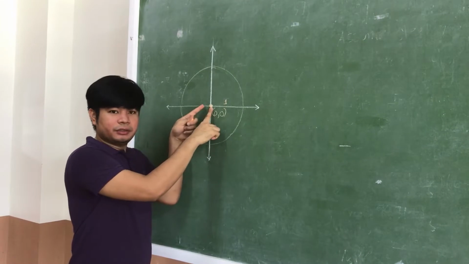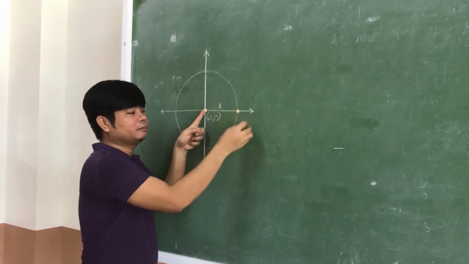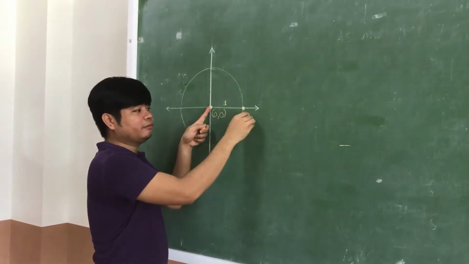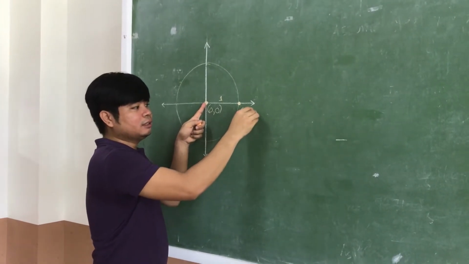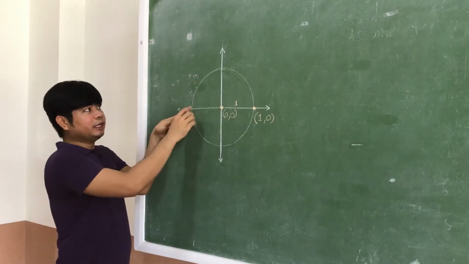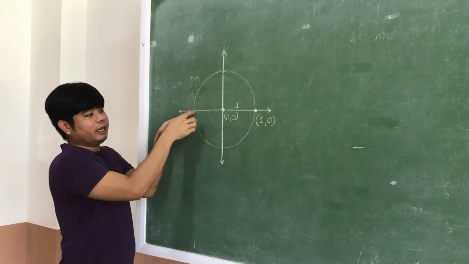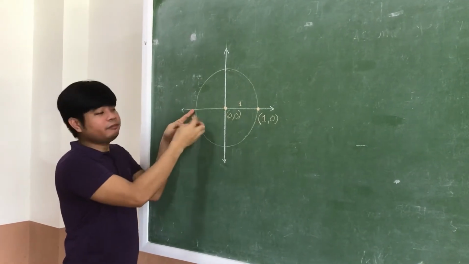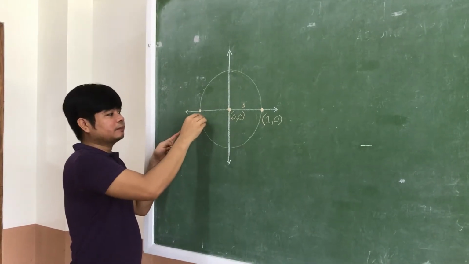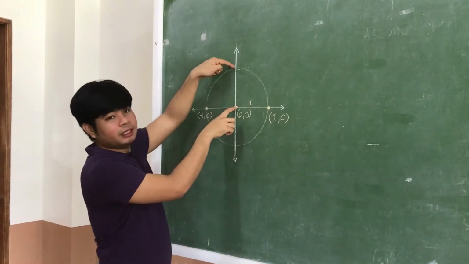Then from 0, 0, you move to the right, then you will have a point of intersection of the circle and the x-axis. We have the coordinates 1, 0. That's positive because you're moving to the right. However, if you would like to get the coordinates of the point of intersection of the circle and this x-axis here, as you move to the left, then you have -1, 0. Now, from the center, you move 1 unit upward.